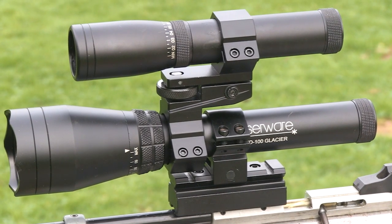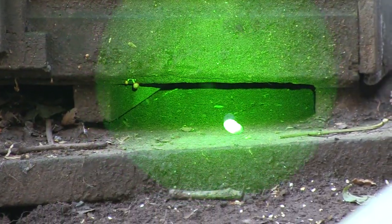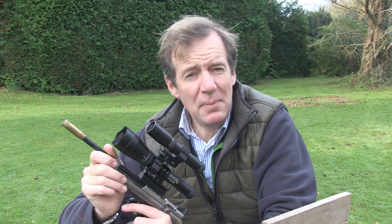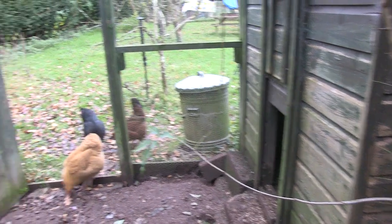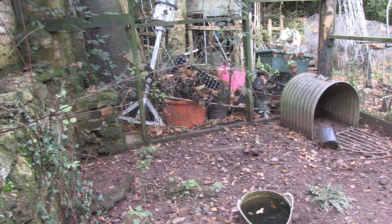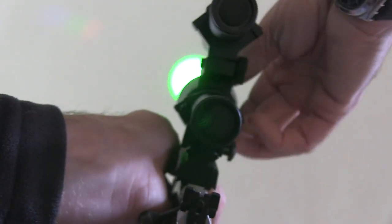When I was sent the Laserware Glacier 100mW laser I should have put it on the .223 and tried it out on foxes — I'll do that later. Instead I stuck it on the sub-6ft air pistol in place of night vision, with another 30mW laser on top as a sight. I've got a pest control situation in a tight spot. I already used the green dot on the 30mW laser. The bigger Laserware Glacier sells itself as a night vision unit as well as a laser sight. You can adjust the size of the laser beam, so put the two together and I have the best of both worlds.